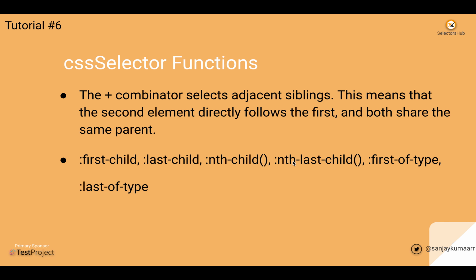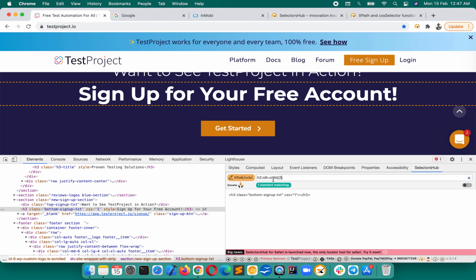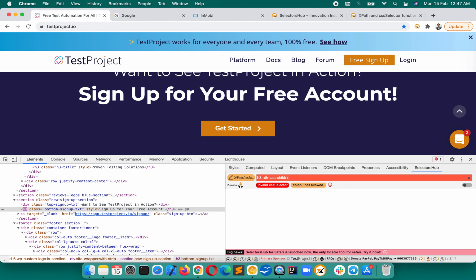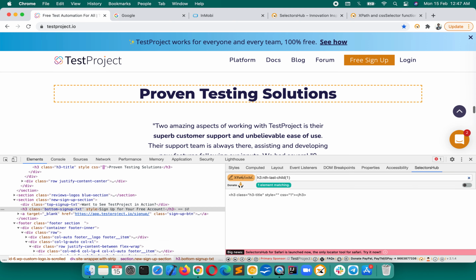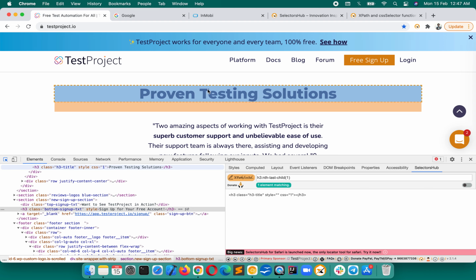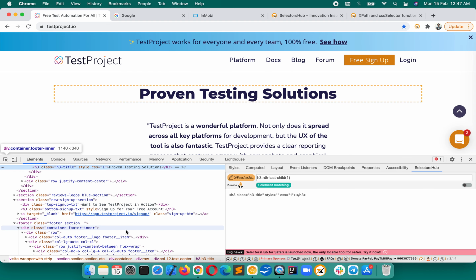Likewise nth last child, first of type, last of type. We have seen nth child; now nth last child, pass the value 1. Why is it giving results? Because we have seen that this was the last child from the bottom.